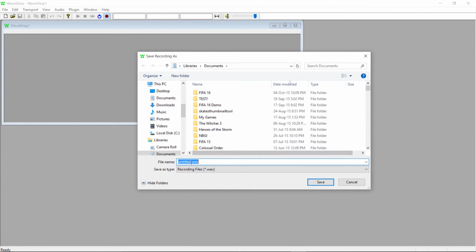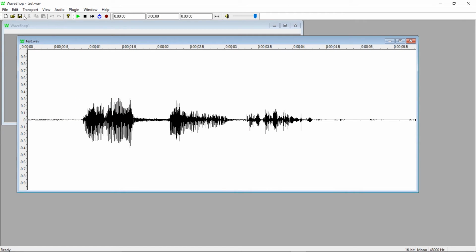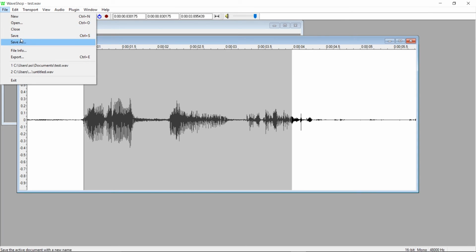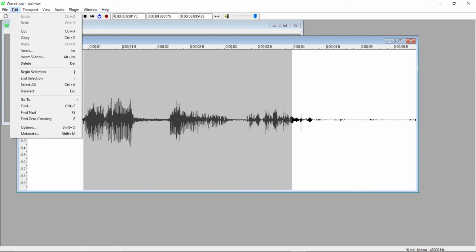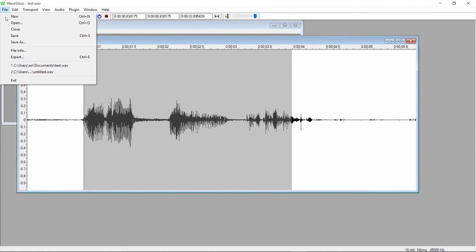Very easy to use. You just press record, you put in a file name, save, and then you can choose your sample rate. For example, my Yeti supports a 48,000 hertz sample rate. And then you just press start, and you can start talking. And that's it. And then you line it all up in your editing program. And now it doesn't matter if the ShadowPlay fix for bad audio quality doesn't support your output device. You can just work around that.